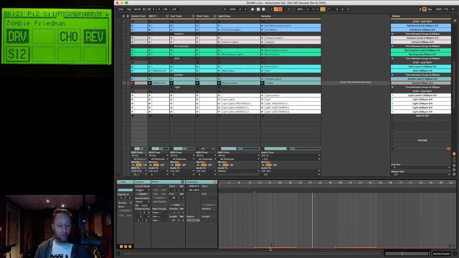Okay, value of 2 would be scene 3, 3 would be scene 4, and so on, up to 8. You have 8 scenes within a preset. So it gives you really, as far as any song is considered, you have tons of flexibility. You create your scenes in the Fractal, and then all you do in Ableton is tell it what scene you want to be on, corresponding in the timeline to the song that you're playing. It's pretty simple. It works great.